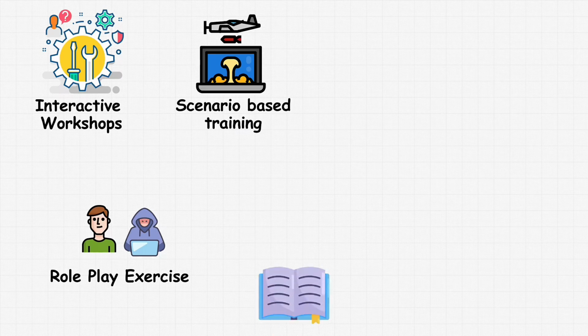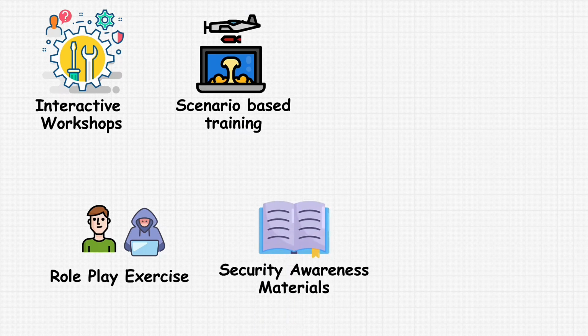You should also provide them with some security awareness material. It is good to provide educational materials such as articles, videos, books, or courses that highlight common social engineering tactics and best practices for mitigating risks. These materials should be easily accessible and regularly updated to reinforce learning and awareness.